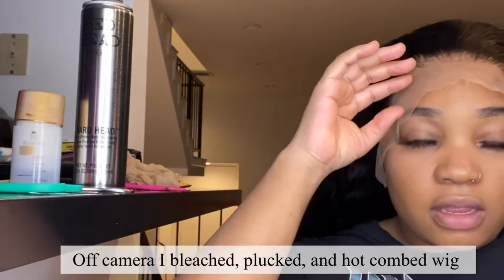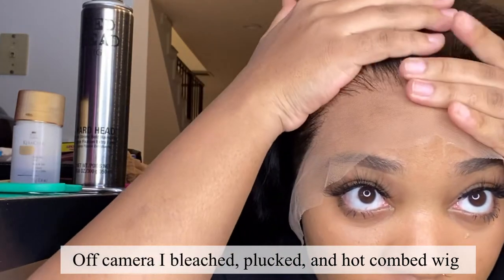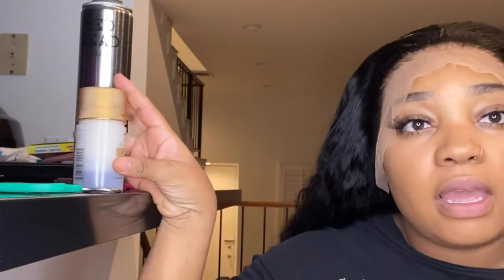Anyways, let's get started. I'm gonna try this on. I'm gonna do it from start to finish, so you guys are gonna see it all the way from the beginning. So let's start. I did go ahead off camera and I plucked this unit, as you can see. I also went ahead and I flat ironed it, and I put my handy dandy wax to get it nice and slick. And I bleached it nice as well, so the wig did not come like this. This is my modification.